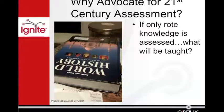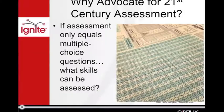So, pick up your pencils, stop filling in patterns on your bubble sheet, and consider why educators need to care about assessments. First, we need to consider what skills we really do want our students to have and make sure that we're assessing and teaching those skills. Second, I ask that you consider what skills and constructs we really can assess with 4 choices on a bubble sheet, and if the assessment measures that we're using are helping us to really give students the skills we want to give and measure.